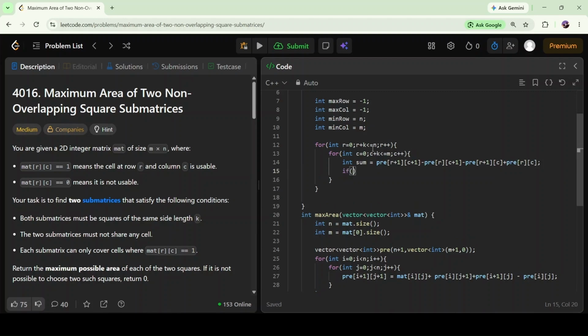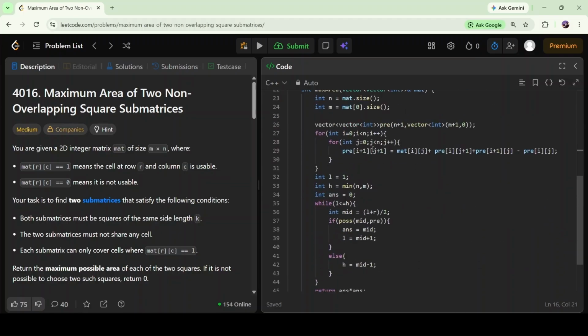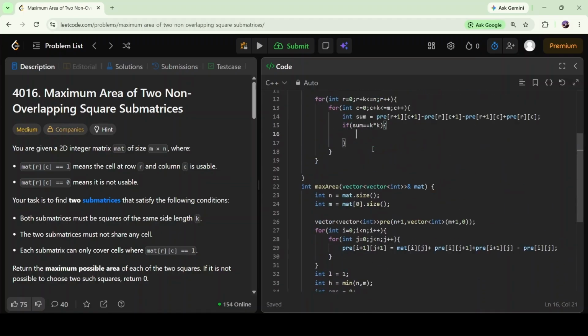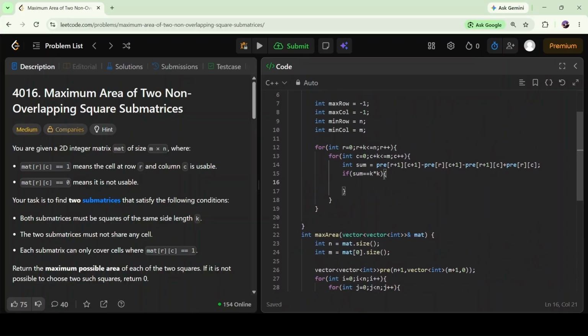Now, if our sum is equal to k into k, right? If this is true, then we just update our score variable, right?